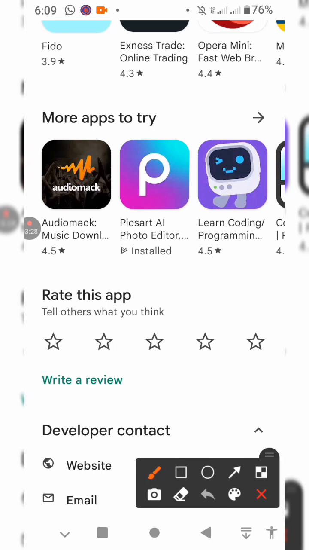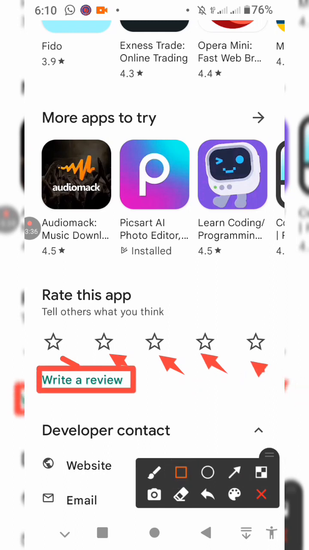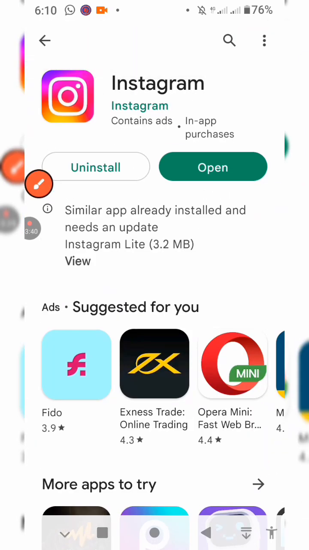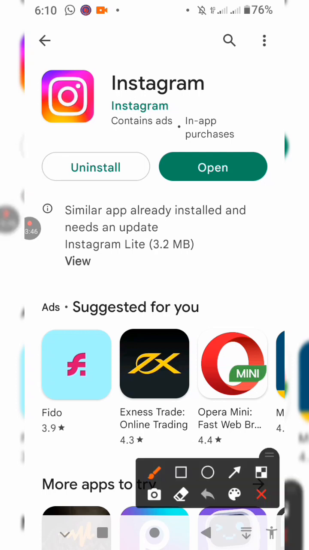You can click on each of these stars to write a review. Review means comment, so you guys can do that if you have any problem. And as you can see over here, it has been updated, so we now have the latest version of Instagram.